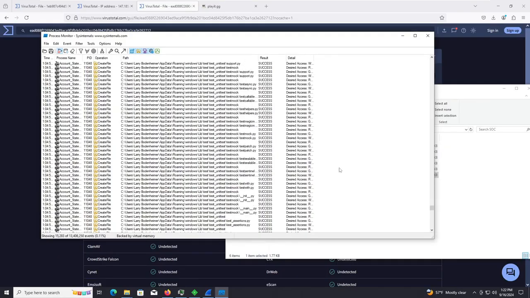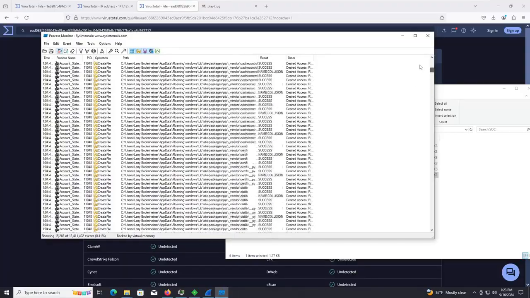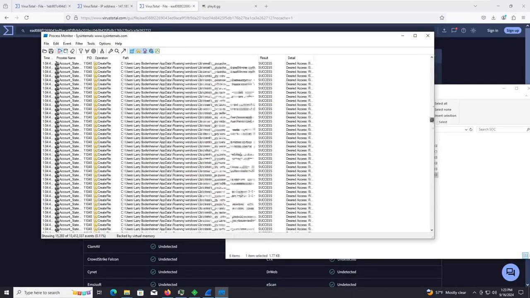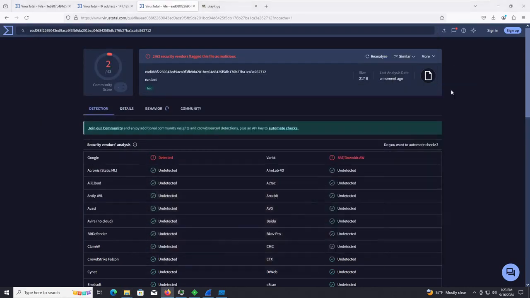Test. Okay, so we got some universal time format checks. We got a bunch of stuff in here. Booleans. Yeah, this is all just stuff with Python. We got pip. Got some encodings. Yeah, we're not going to get anything from here. But at this point, I think we've seen all that we need to see from the malware anyway.